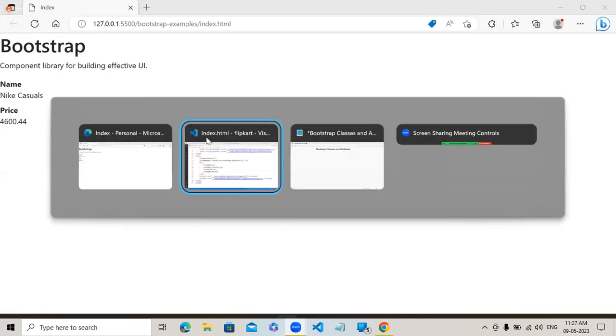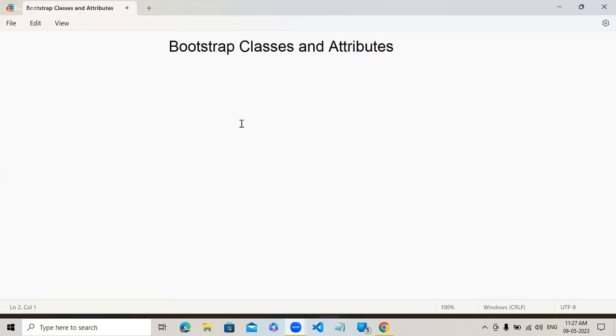Now, actually, we want to apply and change the effects manually. For that, ready-made classes will be there.